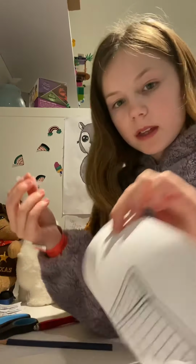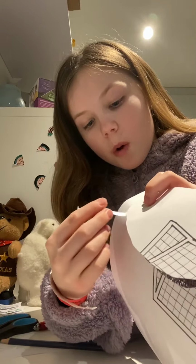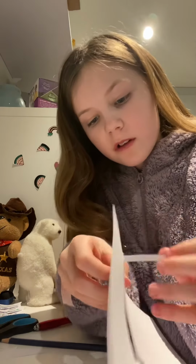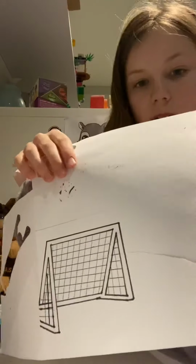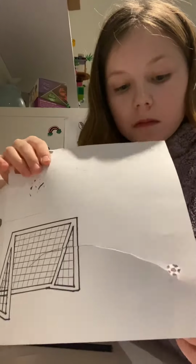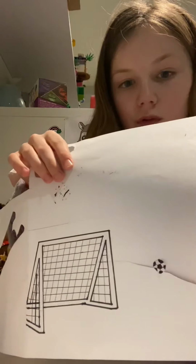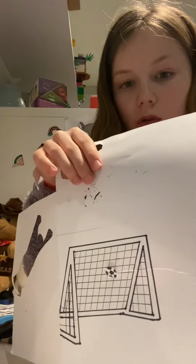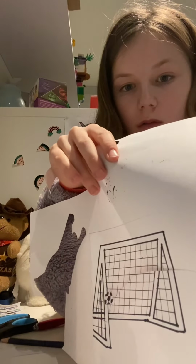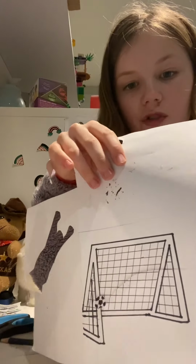Then, get the slit, poke that through, and hopefully your football should be wide enough to not actually go through. And then, just twist it round, hopefully the slit didn't show through too much, and you can slide it into the back of the net, like that. And then you can just take it out.